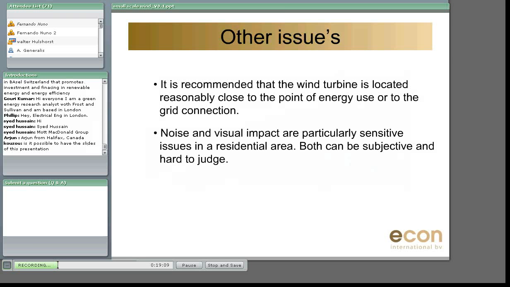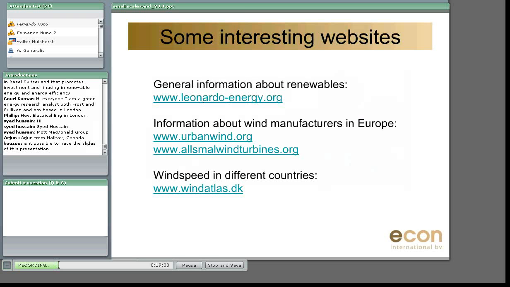Most of them will be subjective, although you can measure the noise. Younger people and older people will react differently to noise, so you should be careful with it when you want to buy a wind energy system within your area. Please also inform your neighborhood before putting it on your roof, otherwise you could have some troubles with your neighbors.